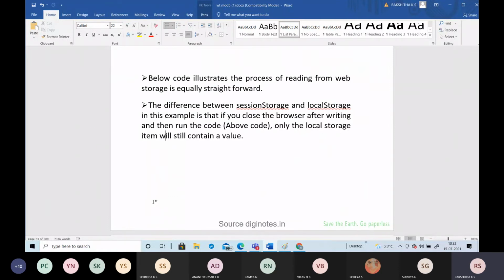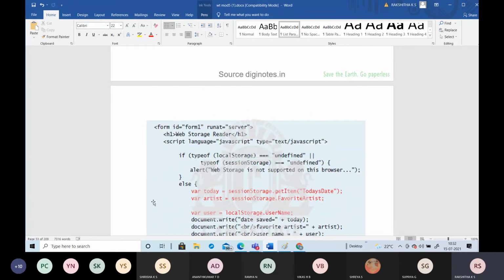In this example, if you close the browser after writing and then run the code, only the local storage item will contain the value. The value added to the session storage has been deleted, and only the value in the local storage can be taken.